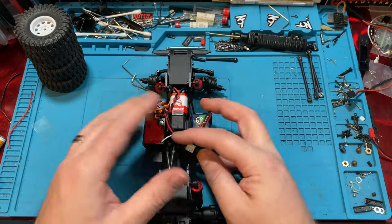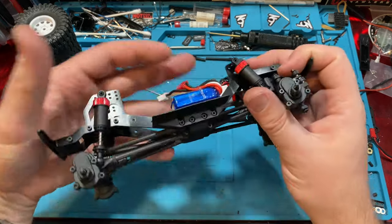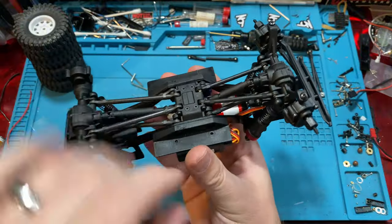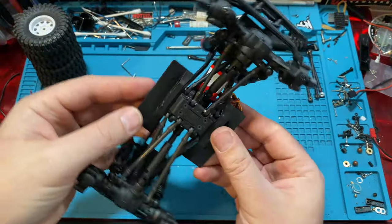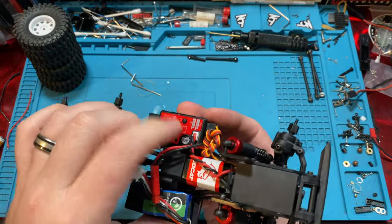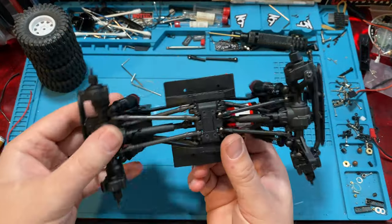All right, next. We already did it. You might have caught it. We were off camera for a second. I figured, well, I'm changing these screws over and pulling them out to be able to do that. Went ahead and pulled the slider off both sides just because we're probably going to change links later. Just makes it easier. I don't want to have to keep pulling this on and off. Eventually, we may put the sliders back on.